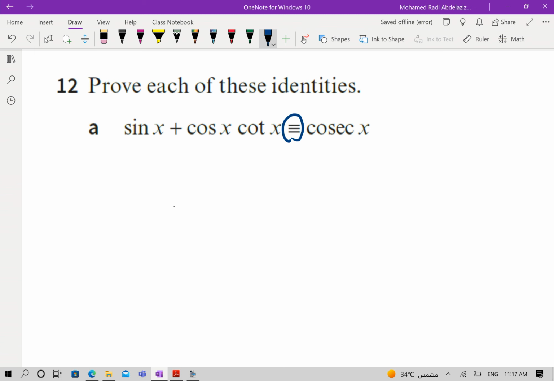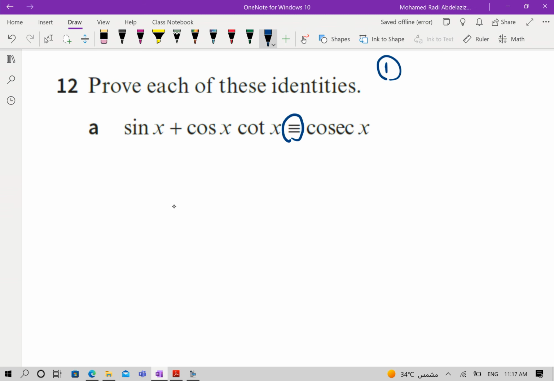If we have cosec, remove it and write 1 over sine. If we have cosec squared, remove it and write 1 over sine squared. Cosine reciprocal is sec. So if we have sec, remove it and write what? 1 over cosine. If we have sec squared, remove it and write 1 over cosine squared. Tan, sine over cosine. Cotan, cosine over sine. Sine squared plus cosine squared is equal to... let's write them all again.